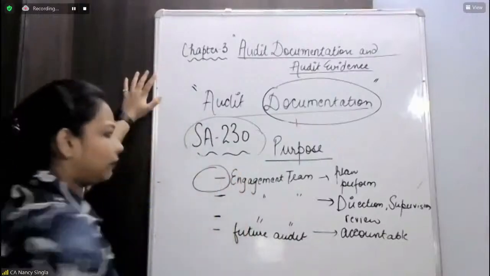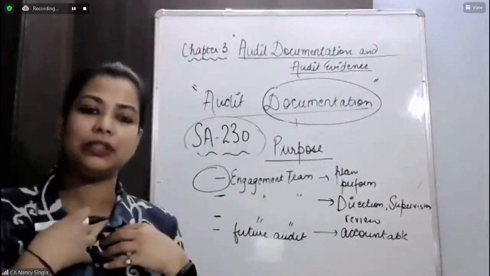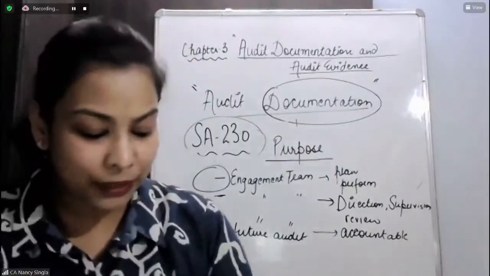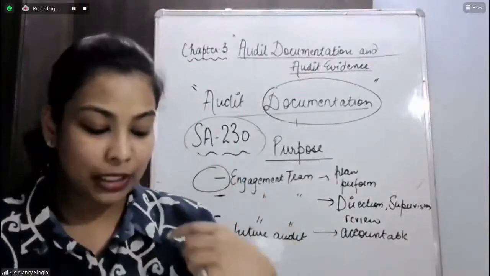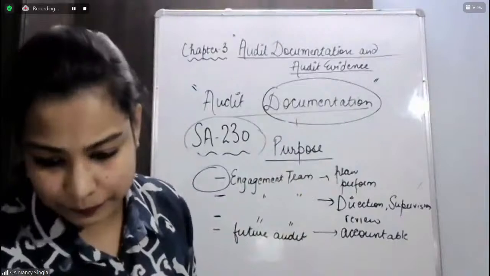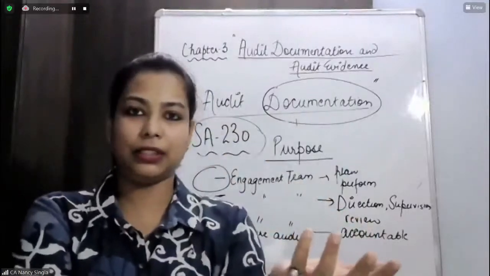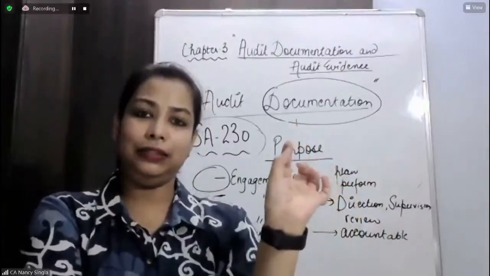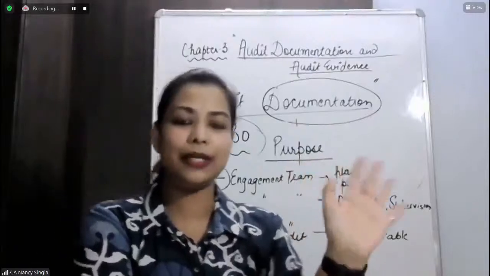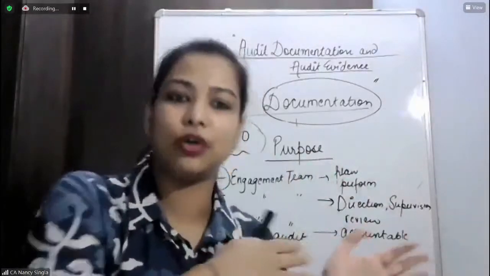As I've just told you, it is a general practice that whenever we start any audit, we look at the previous year audit documentation if we have done the audit of that client. So it will help in future audit. And along with this, a line is written that retaining a record of matters of continuing significance. Okay? Suppose last year, please listen to this example. Suppose last year, me and my team conducted the audit of some pharmaceutical company, right? So we have taken the articles of association, the memorandum of association, a license copy, the contract copies of that company, and we have kept it in our file. Okay? See, these are the matters of continuing significance. That license was valid last year also, it is valid this year also.